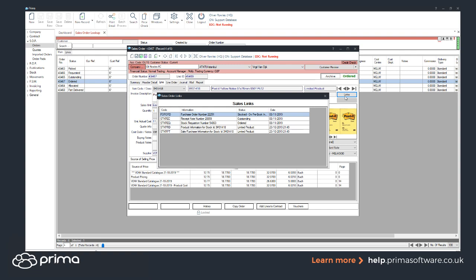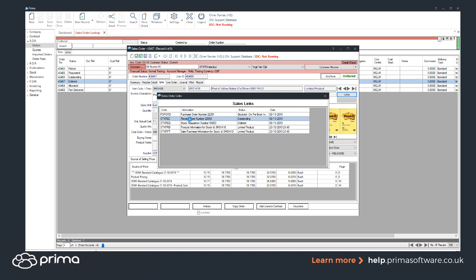As you can see here straight away, the records it's linked to are a receipt note and also a purchase order. So what we need to do in this instance is go from the furthest along in the process, which would be the receipt or dispatch, go into that area, delete it from there, and then delete it from the purchase order afterwards. So it's basically going back through the steps rather than going through the process of sales, purchase, receipt, dispatch.